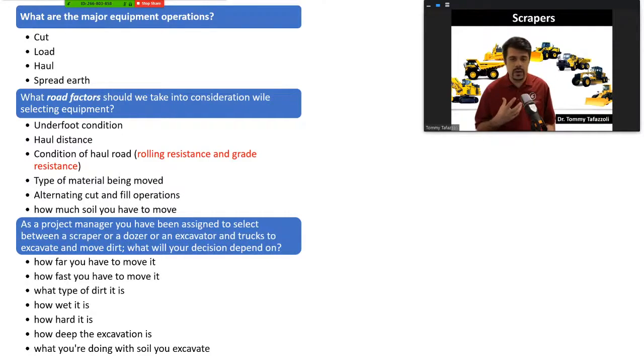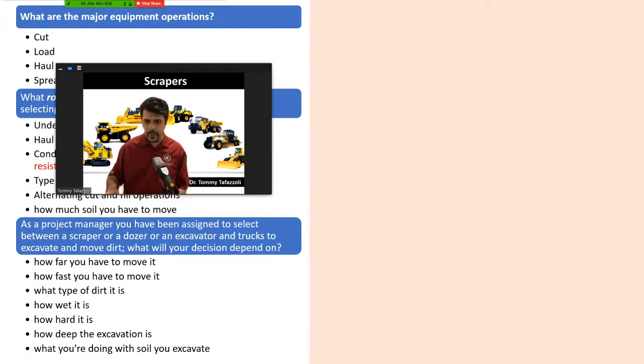Do you want to spread it afterwards? Do you want to haul it to a different location? Do you want to use it to backfill a pit or a trench? So it all depends. Most of the time, when you could use it in place, in the location, it would make sense to use a machine that can do the loading part and then the unloading part by itself. So instead of having two operators, two machines, and spending more money, you could do the whole thing with a single machine.